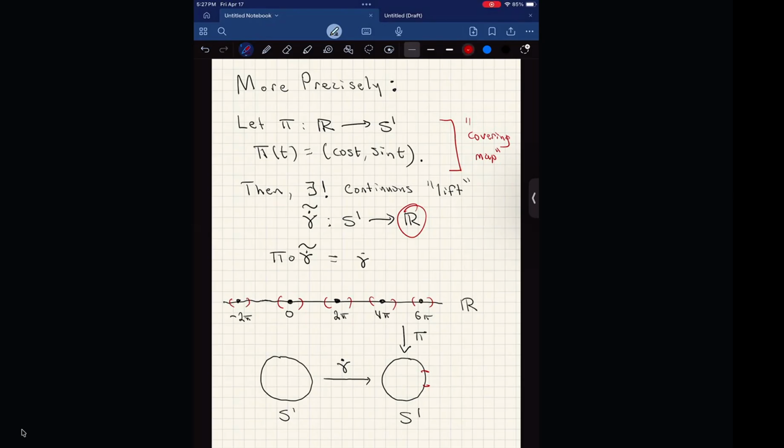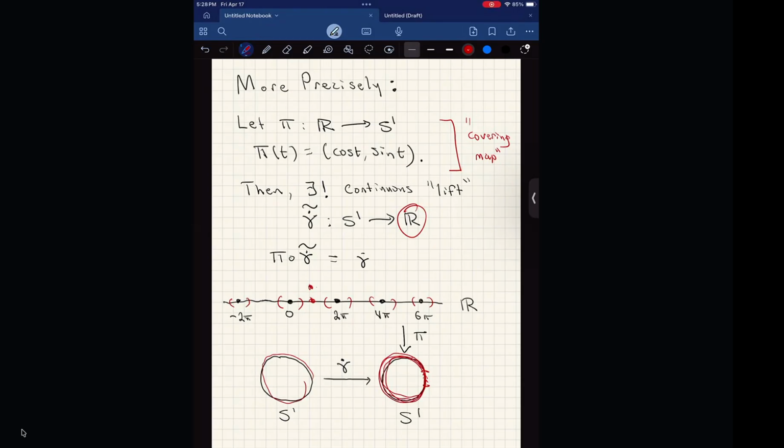I'm trying to say with symbols something very clear, so again, I'll try to draw the dynamic picture of it. As I'm traversing my curve, I see some curve on the unit circle, and I am tracking it. So I start somewhere on the real line. On the unit circle, let's say I went around twice. On the real line, I'm starting somewhere and then going around twice.